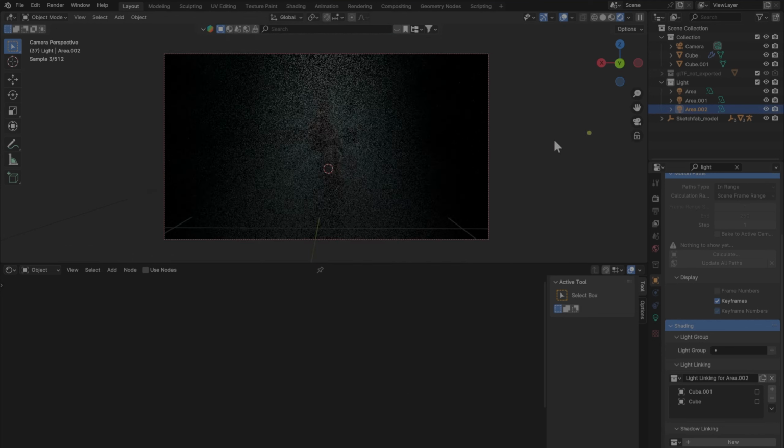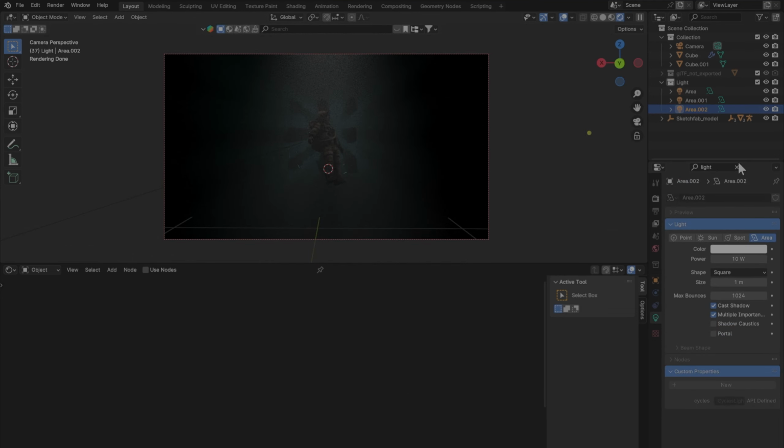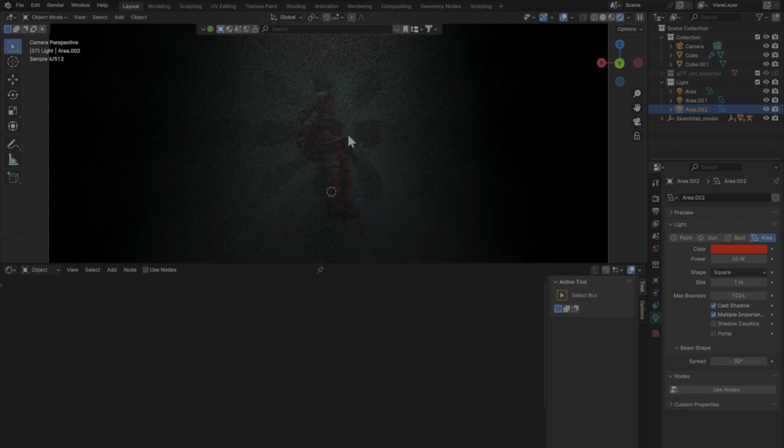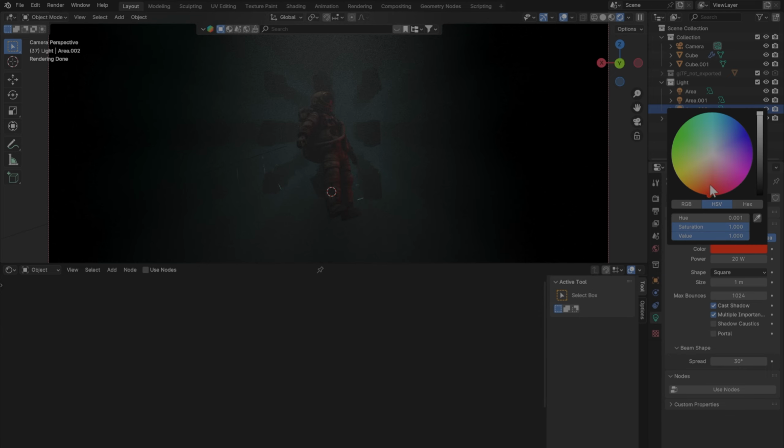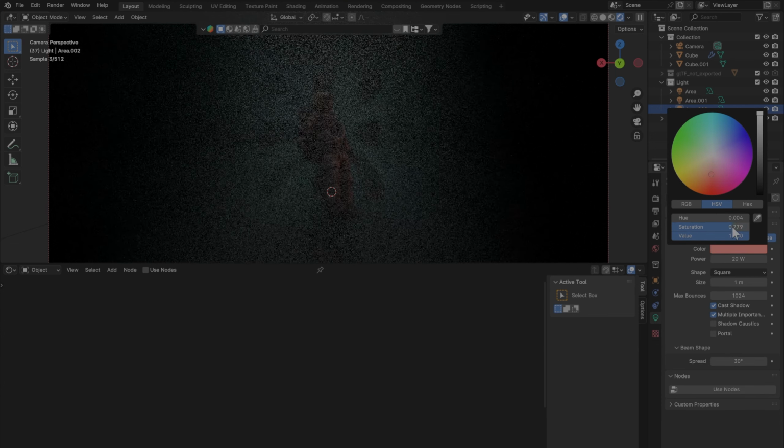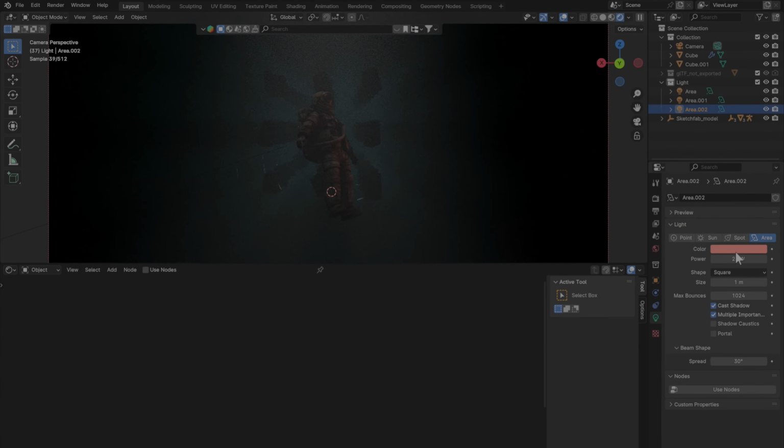Now click the light. If you increase, decrease, whatever you do, it does not matter. So I'm making it a bit reddish. You can see red. And if you increase, it will only affect the astronaut, nothing else, because we turned off both of them. So go back to our main value. Make it 20, I guess. 20 looks good. And also the spread limit is 30, I guess. We need to spread it to the whole body. Yeah, we need a little less red, so it depends. You can also turn the saturation up probably a bit more.